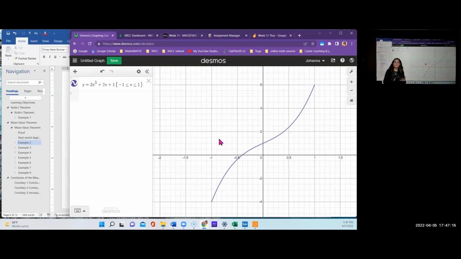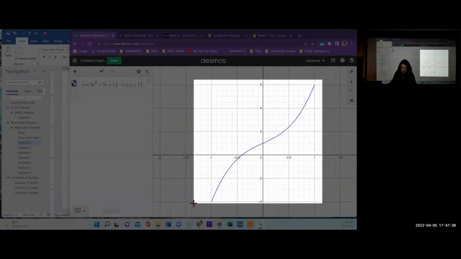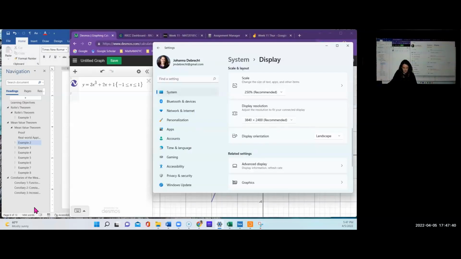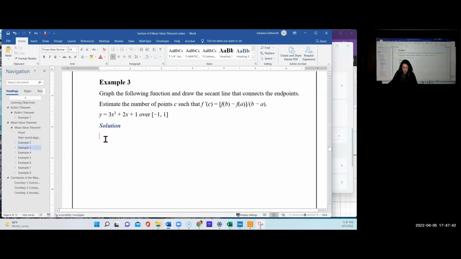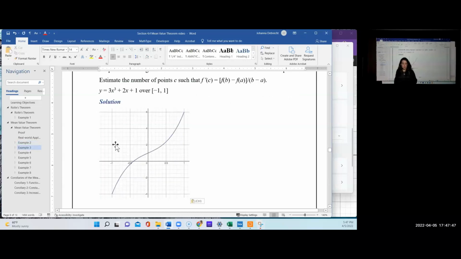Now what I need to do is draw a secant line. So I'm going to copy this off, if I can find my snipping tool, which it looks like I closed at some point today. I'm going to open up my snipping tool and take a picture of this graph, which makes the room really dark. Sorry about that. All right, now I'm going to come over here and paste my picture in. So this is what my picture looks like.